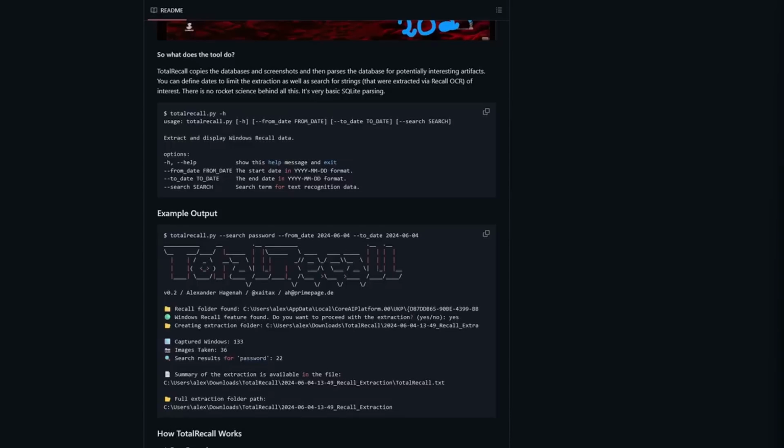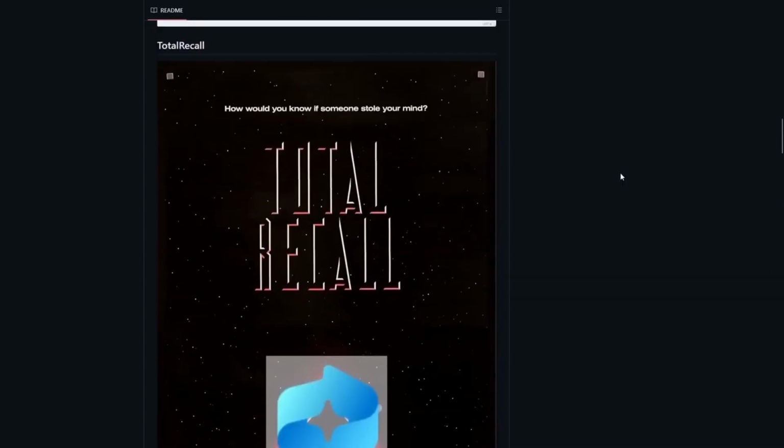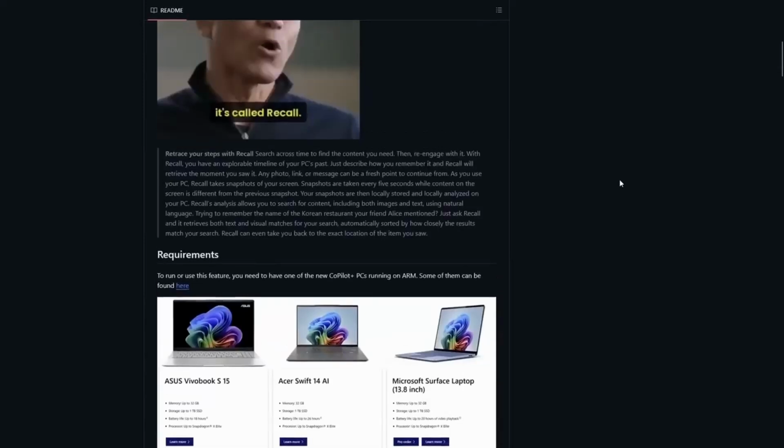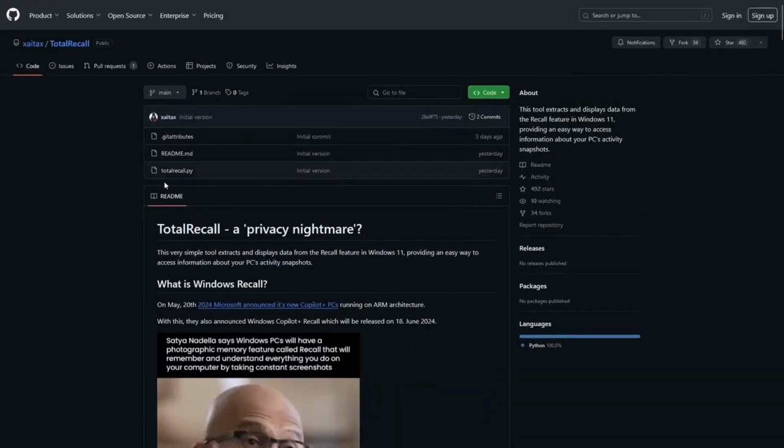All they need to do is have you be running the Recall feature, and then they can run this Python script, or they can run something similar. It doesn't necessarily have to be this exact Python script.